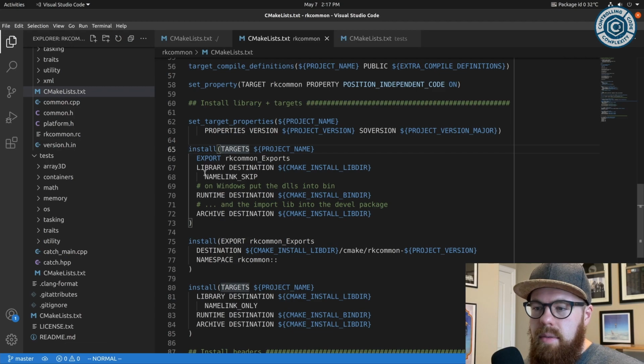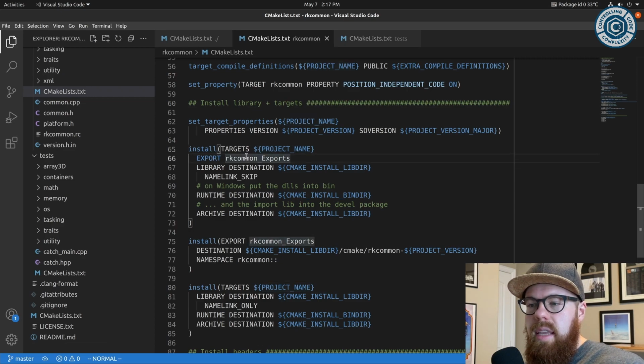So here, this is actually quite straightforward to say, hey, we're going to install libarccommon. We're going to give it a name for the export set, so we can have more than one target that are all a part of the same group of exported information.